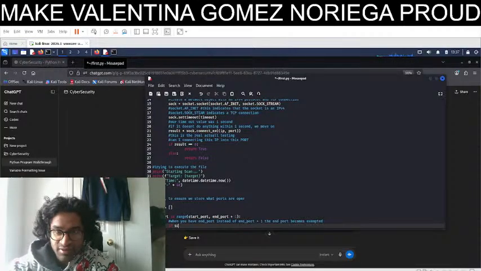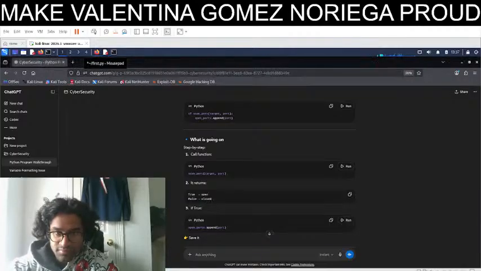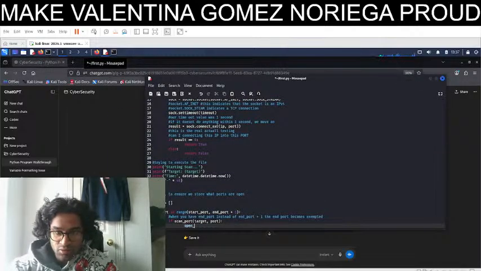So if scan port target and port, and open ports dot append port.